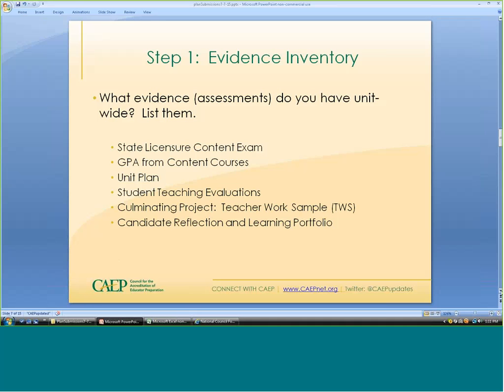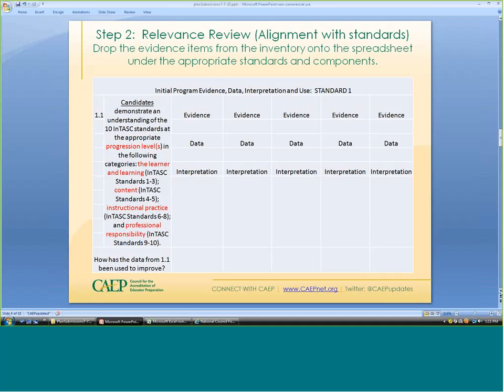So step 2. Step 1, pull together a list of all the evidence you have on hand. Step 2 is your relevance review. And when CAPE talks about relevance, they are most often talking about, almost exclusively talking about, whether your assessments are aligned with standards. So here's where we can do a relevance review.